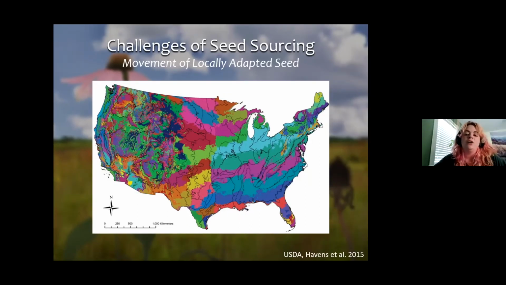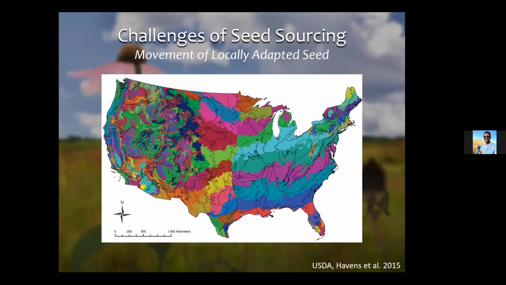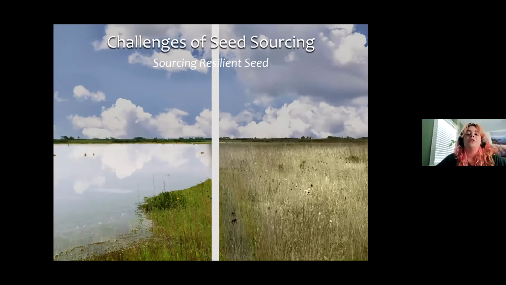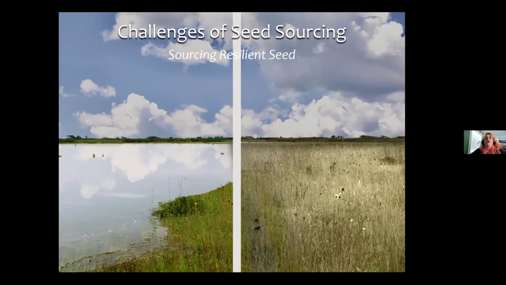Additionally, these ecoregions are created with the assumption that the climate is stable. And of course, we know that's not the case. So specifically in the Northern Great Plains region, it's predicted to have warmer temperatures, higher evaporation demand, and alongside those, increases in extremes of water availability, from excessive flooding, like you can see on the left of the screen, to prolonged periods of drought as depicted on the right.